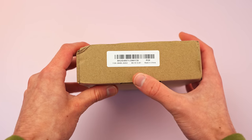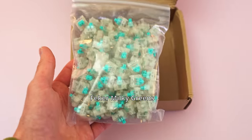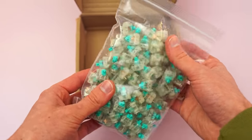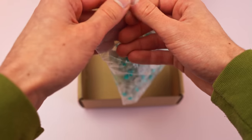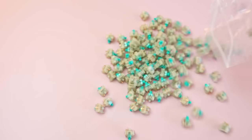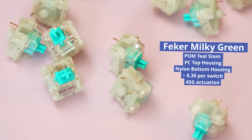Speaking of switches, the switches I picked out for this build are Feker Milky Green switches, and no, I didn't swear, that's just the name of the brand. This is a linear switch with 45 grams of force required to actuate it, meaning it's relatively light. It's manufactured by TTC and comes in at around $36 for 110 of them. You'll only need 61 for this build.